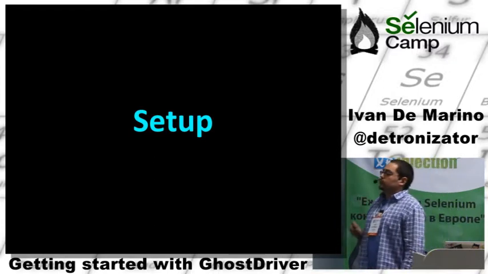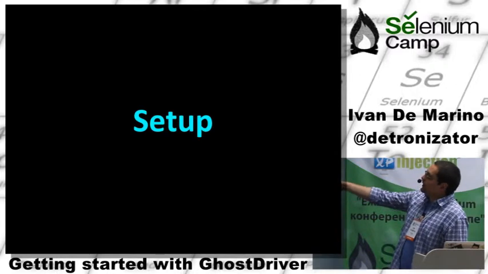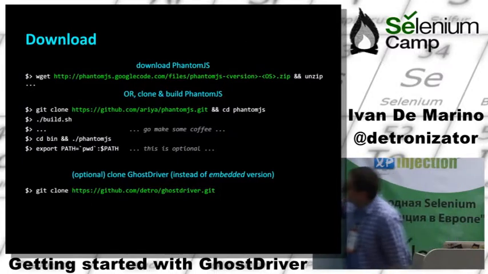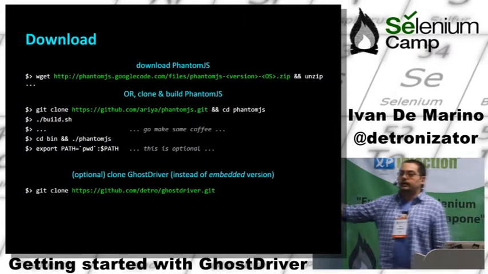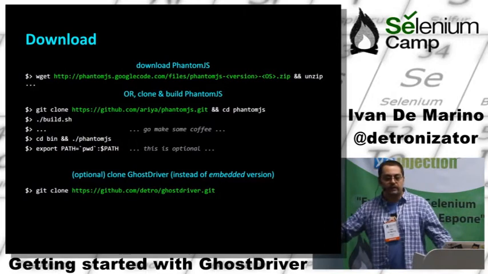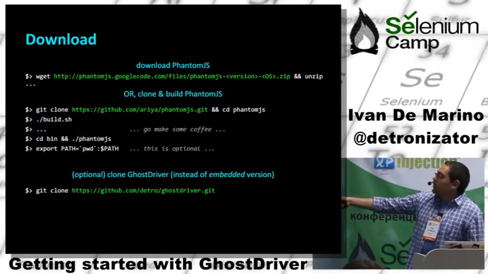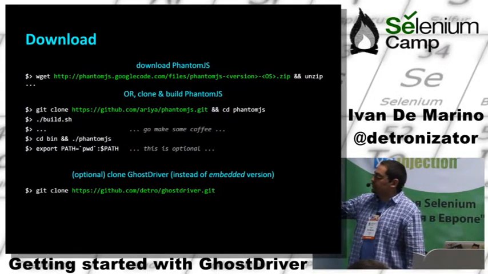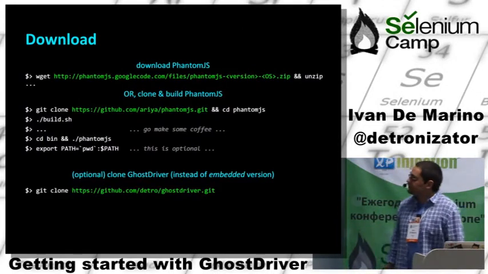The other option, if you have a lot of time, is to download the source code itself and run this script. I don't know if you can read it here, but I will go make some coffee. This is going to take an hour on a fast machine. On a slow machine, it might take 5 hours, because what we are building here is the entire WebKit, all of it, since we are building a browser from source code. After that, optionally, you might want to add the path to the PhantomJS build you just made to your path file, so that it's available from the command line.